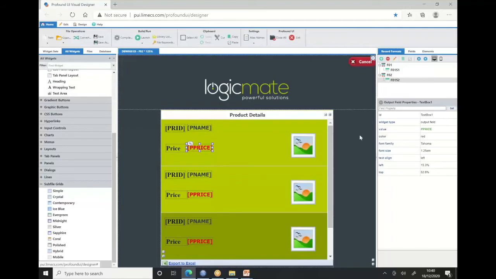So if I look at this particular output field that I've created, I've bound it to a value, P price, and P price is the same name as the column that's retrieved from the database itself. And in here, I'll put an image component on there, and I've bound the image source property to a field called PIMG.